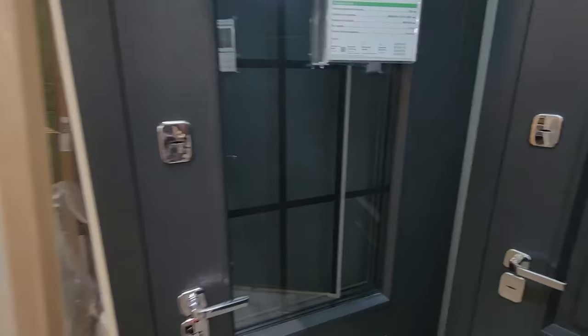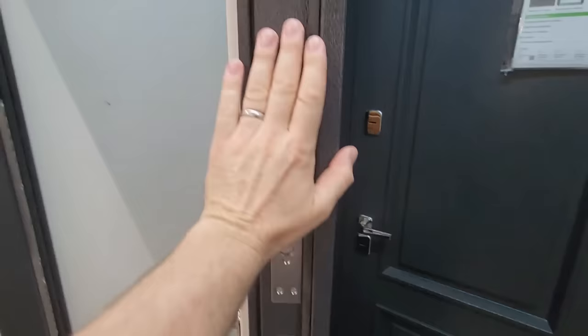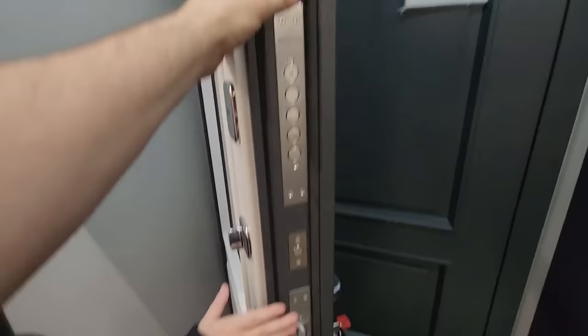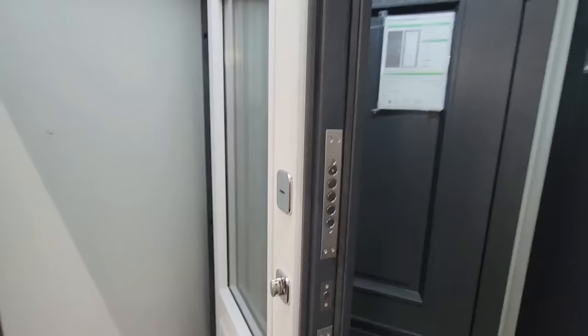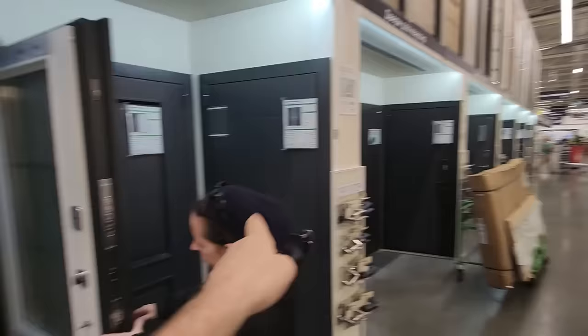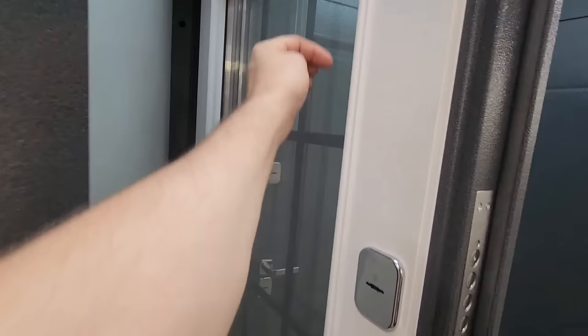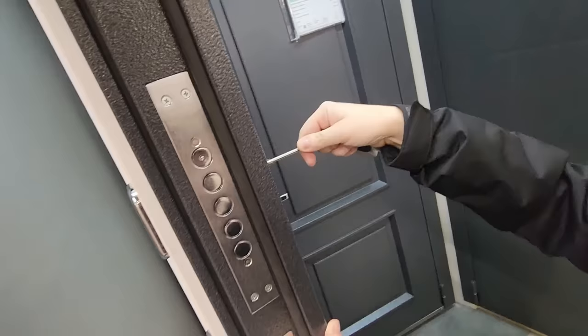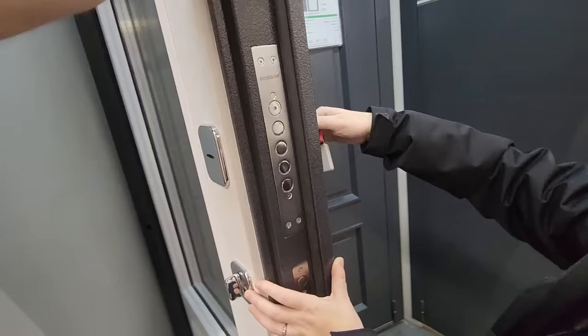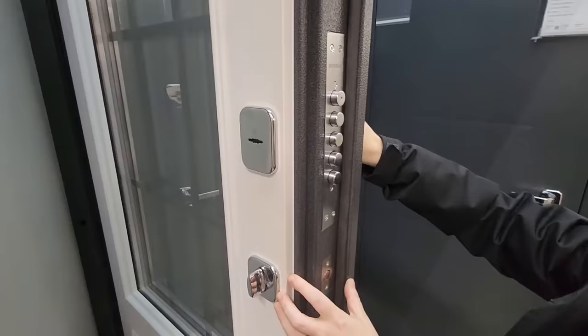Look how thick that door is — wowzers, that is a phenomenally big door! The security on it is like a freezer door. This one is a six-paned glass door — one, two, three, four, five, six — this is a very typical door for us. Our displays would be majority like this or variations with different patterns and types of glass. The keys are neat. Nobody's getting in that one — it's like a bank vault door. It's a solid one — nice door.